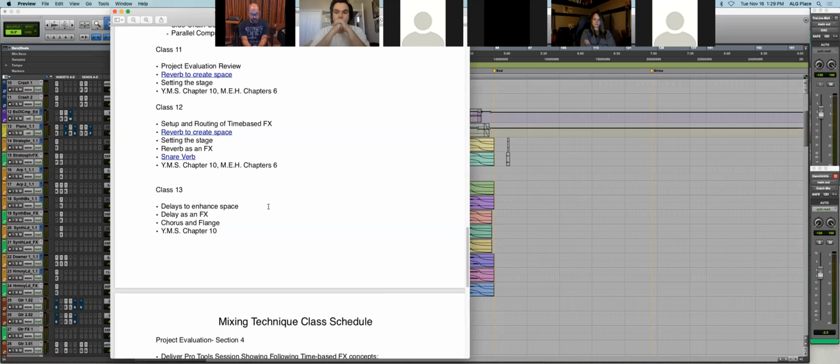But with our tools, we can use delay as a rhythmic element because we can dial it up to the tempo of the song, or we can just go by milliseconds and dial up the delay however it feels.